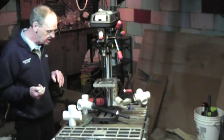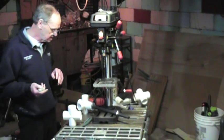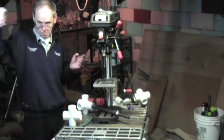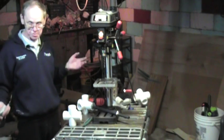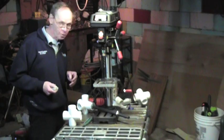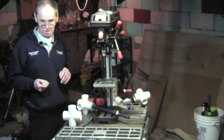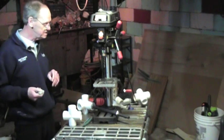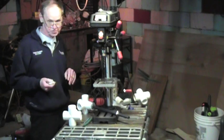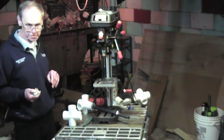In the next episode we're going to cover inserting the fiberglass rods — which isn't really a big deal — and then stringing the wire around the perimeter. This is what they call a cubical quad: a four-sided, full-wave antenna that's been around since at least the 1950s. It's an excellent antenna — I love the one I have — and I like to make improvements. We'll talk about that in the next episode. Thank you.